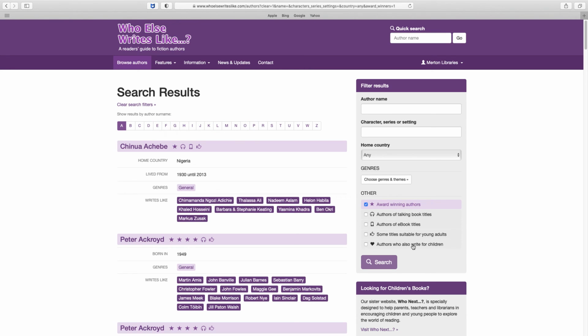If you look here, there are other filters you could use. For example, authors of talking books, ebooks, some other titles. But in any case, don't forget to clear the search filter before you carry on.